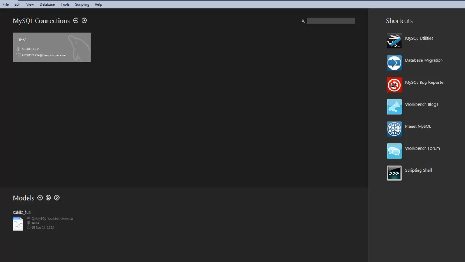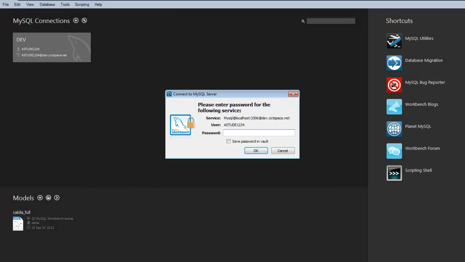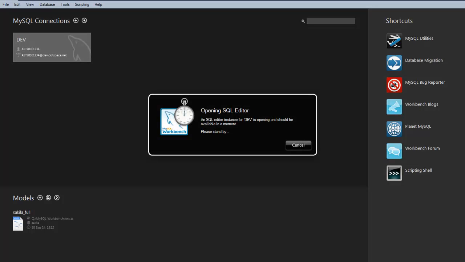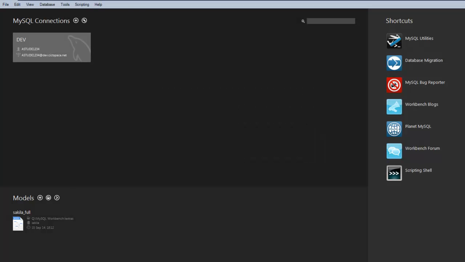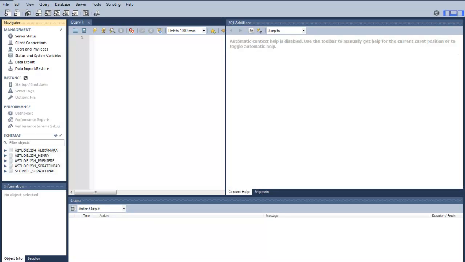To actually start this connection up, simply click on the gray box and supply your passwords. At this point, since it does work, you can save it in the vault if you would like to, but remember, it does not remember this from one session to the next. The next time you log out and log back into the VDI, you'll have to do all this again. Here you are inside the MySQL Workbench in the SQL command spot. So we have commands we can type here. Over here is context help.